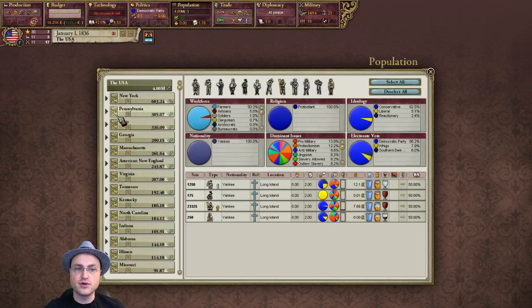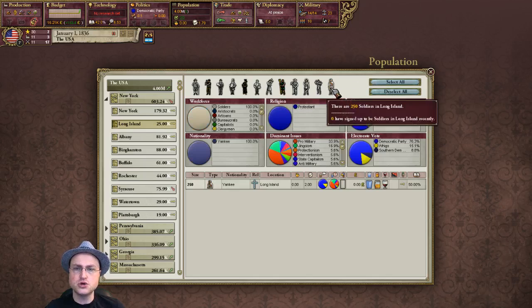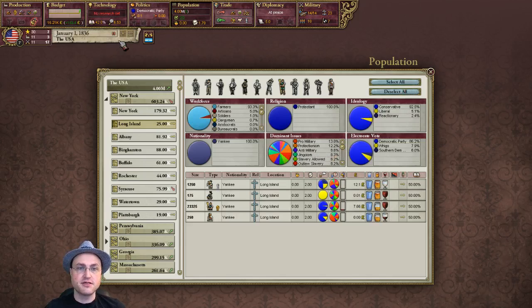And yeah, if we're looking at just one place, for example just Long Island, we can get a breakdown of their stuff there. We can also filter it. If we want to deselect everyone, and only show what soldiers care about. Because soldiers are some of the most dangerous people to have as a rebellion, right? Because they leave your army, and your army goes down. Meanwhile, the rebellion has a really well armed army all of a sudden, which is kind of dangerous. So that is the population tab.